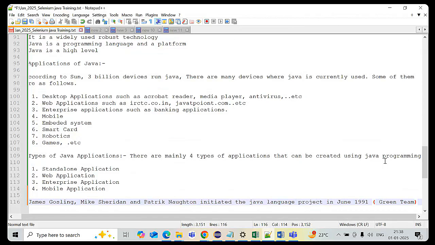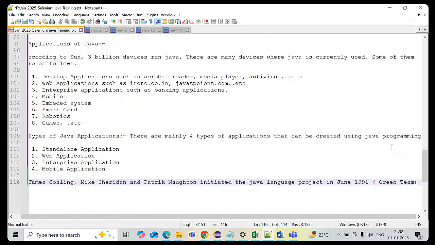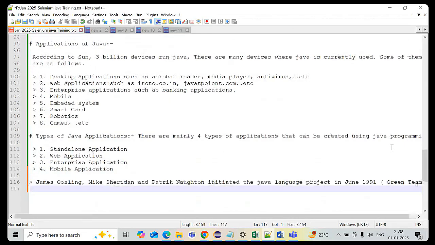In 1995, Oak was renamed Java because it was already trademarked by Oak Technologies. Okay, guys, now I'll write this one. This is the important one.